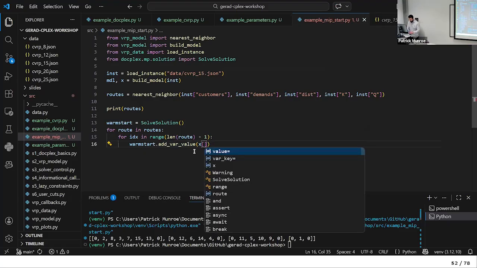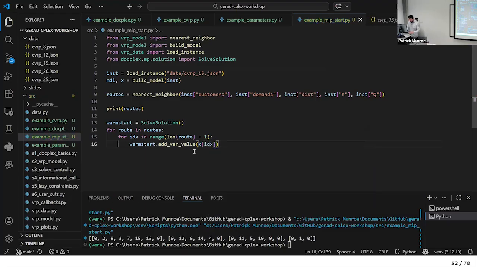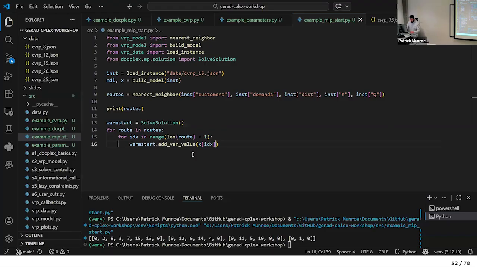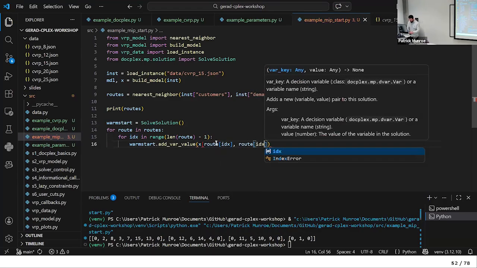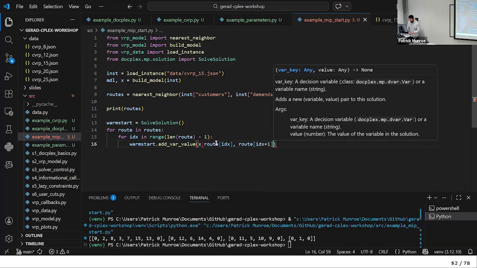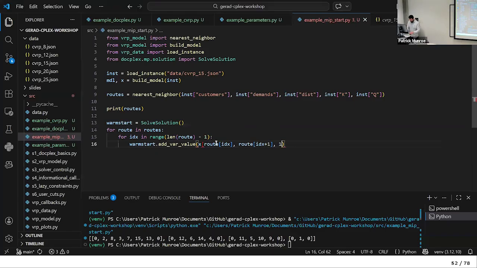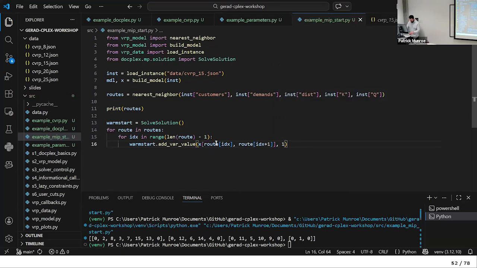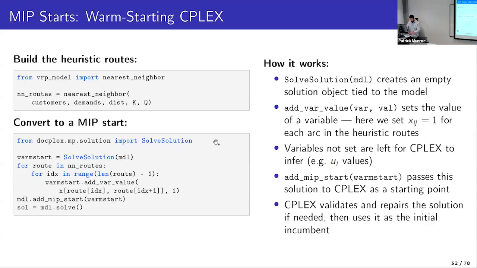So x, idx, route, in brackets, and 1. Okay, sorry, this should work.